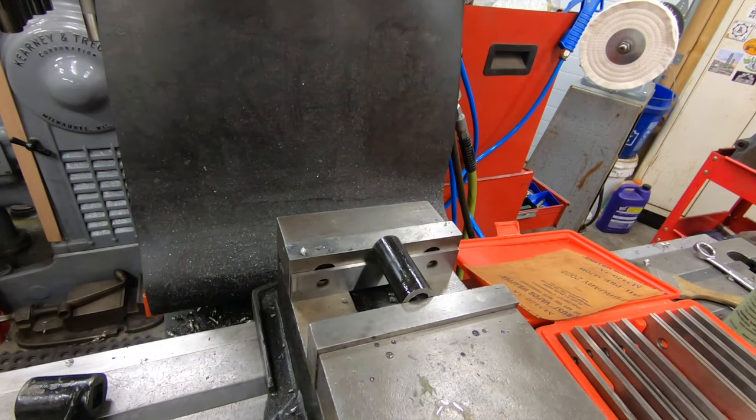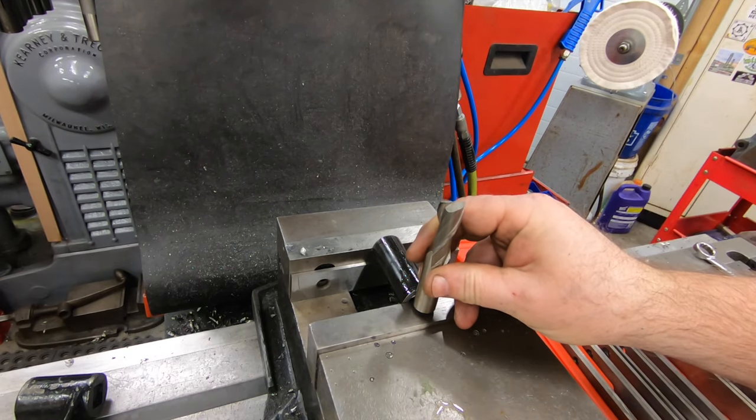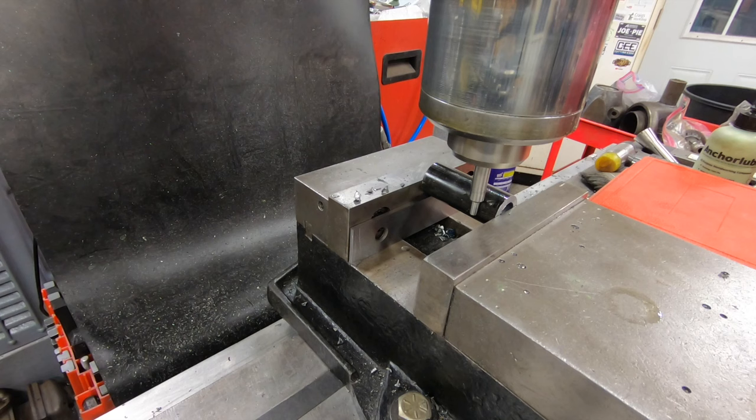Well, I need to cut a slot in this pipe so it goes over the rod in the handle. So we'll just chuck it up into the vise of the Bridgeport and mill out a slot in one side.